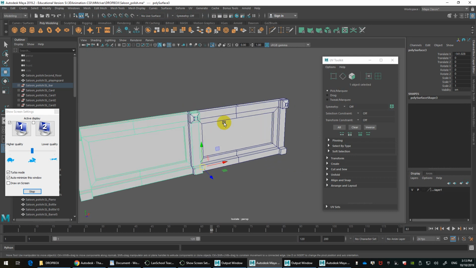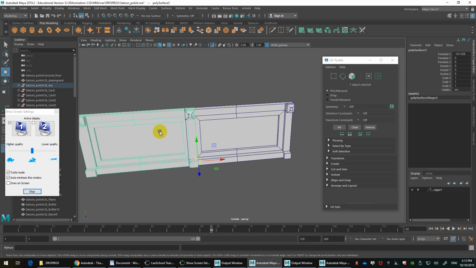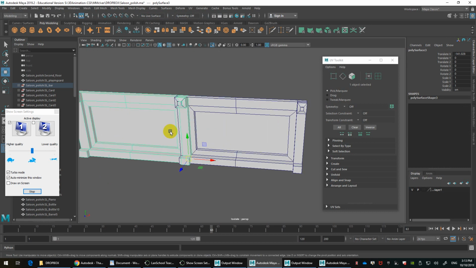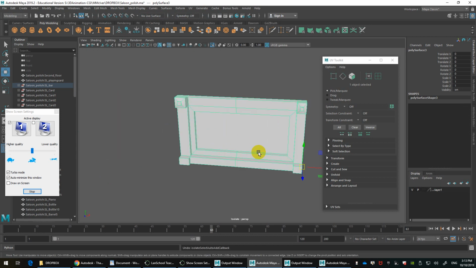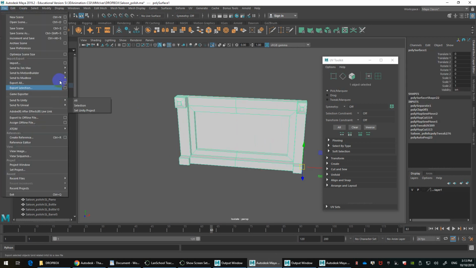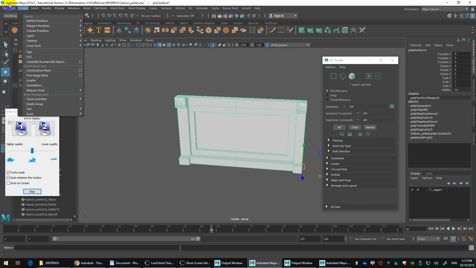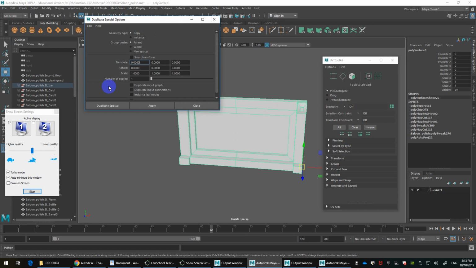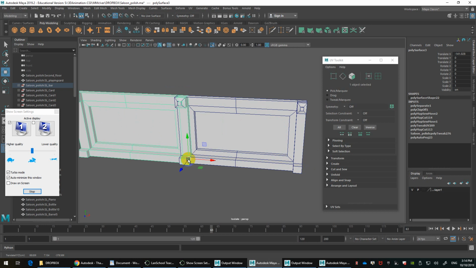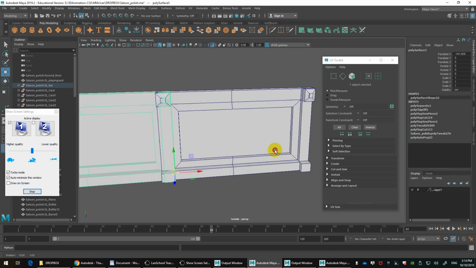Now I can see you actually didn't have a perfectly clean repetition of that piece, so that may require you to tweak the model a bit. But, by the way, let me undo the duplicate special. I'll explain why. When I go back into Edit, Duplicate Special, I want to make sure that I have an instance. So we can go into Duplicate Special, go to the options, and make sure you set instance up. Hit apply and close, hold V and snap that point over to there, right?